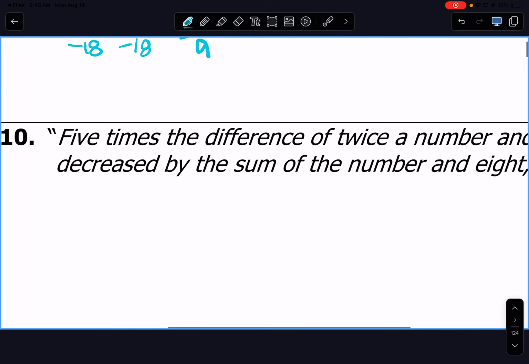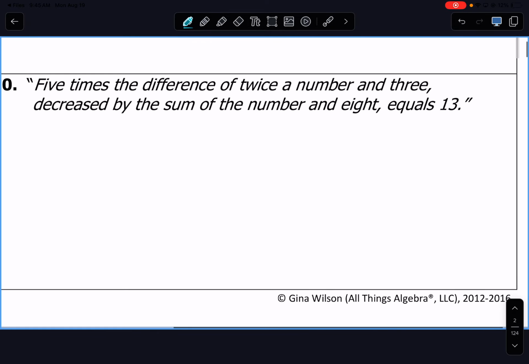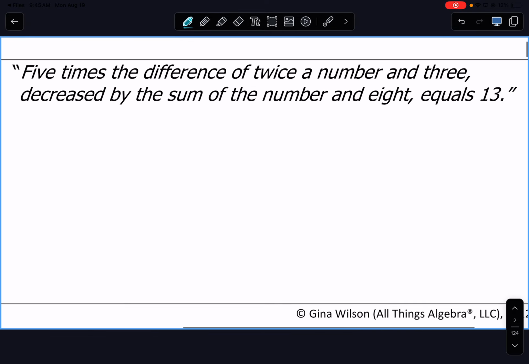All right. I want us to go ahead and look at this one right here. Let's read this. We have to first set up the equation. So we have 5 times. What does 5 times mean? Multiplying. Let's think about the different ways I can represent multiplying in a problem. I can just put a multiplication sign, or I can use parentheses. Okay, cool. So those are my options right now.